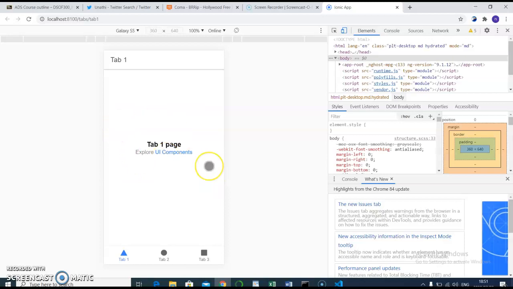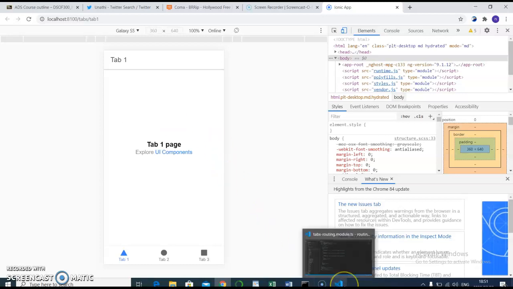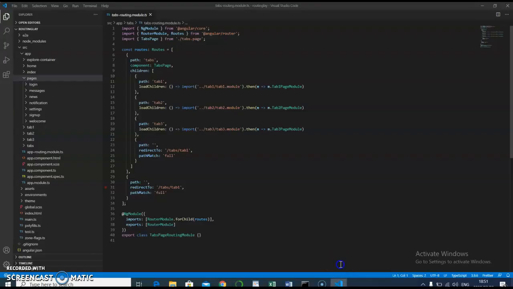So what I want is that whenever I execute the program, it automatically must go to the welcome page. The tabs page will form part of the authorization pages. Those pages that need to be authorized first. That needs to go through some sort of authorization before you have access to them.